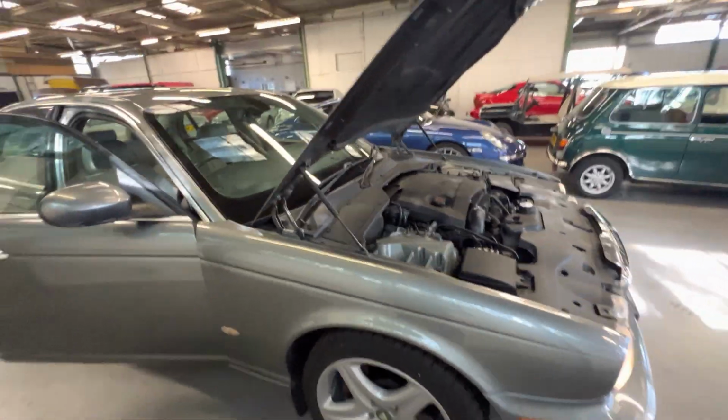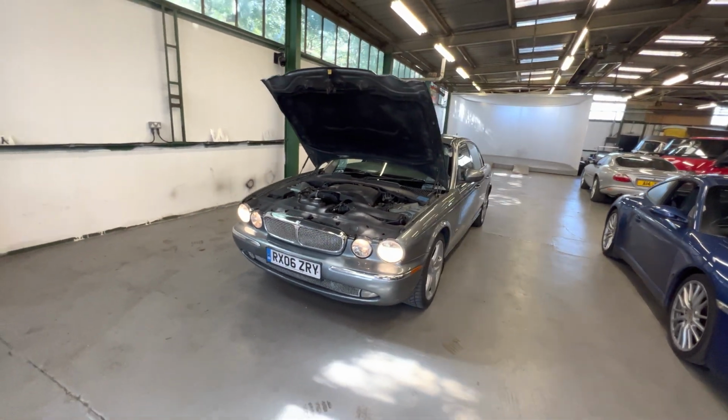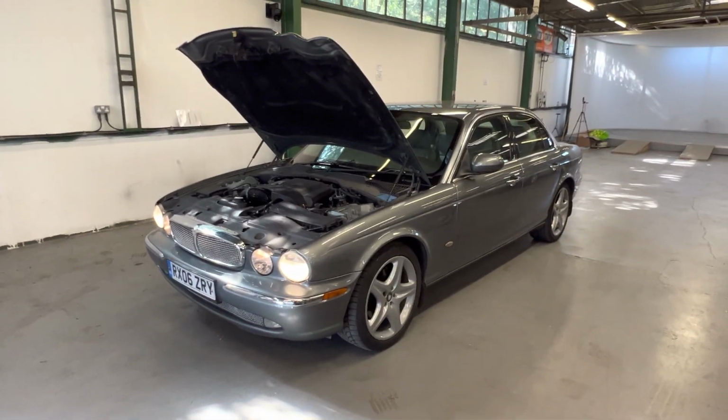So there you have it, 2006 2.7 twin turbo V6 diesel XJ6. Any more questions, please get in touch. Thank you.